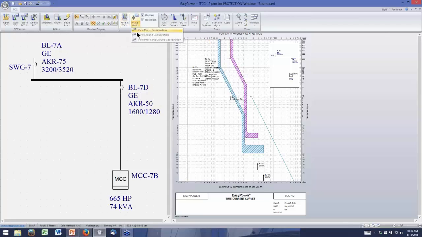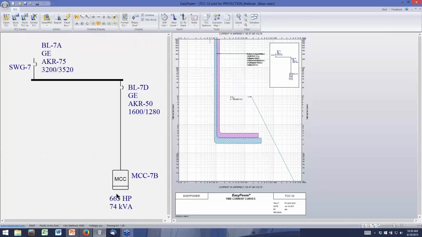And if I change this to ground now, if I had a small phase overcurrent device downstream here, and I have a ground fault, one of those three phases is going to see that ground fault. So at some point, as this device gets really large, it's not going to coordinate with your upstream ground fault.